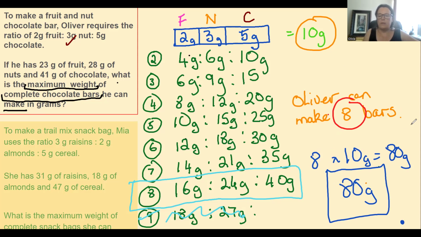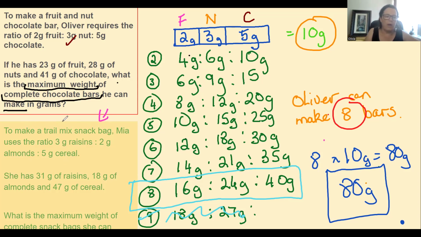Now, there are a few different ways of working this out, but I really wanted to think of a way that you could try and visualize it for it to make sense. And if you got lost somewhere along the way, go back and pause the video and write it down at the same time that I'm writing it down, because sometimes when we write things down, it really goes into our brain. And if you feel that you really have got a good grasp of it, then try this question here.